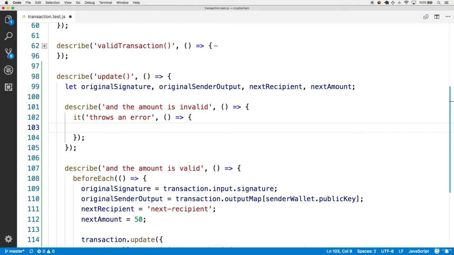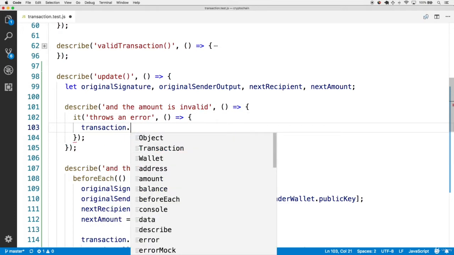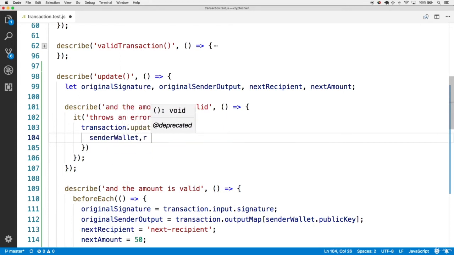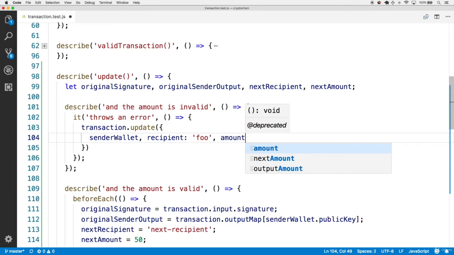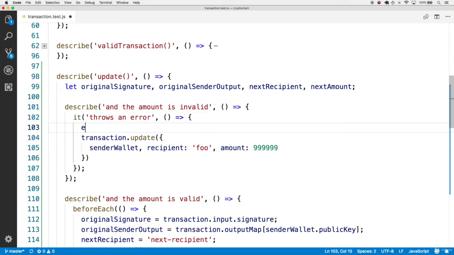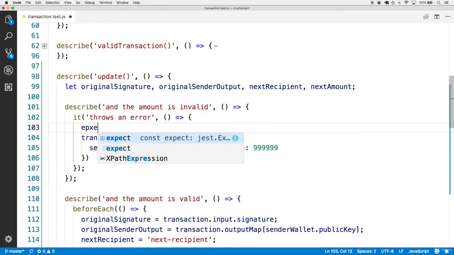So in order to do this, we're going to make a transaction update. So let's call transaction.update with the sender wallet, a new recipient of foo, and then an amount that is invalid. And our favorite number for this is 6 nines, 999,999.